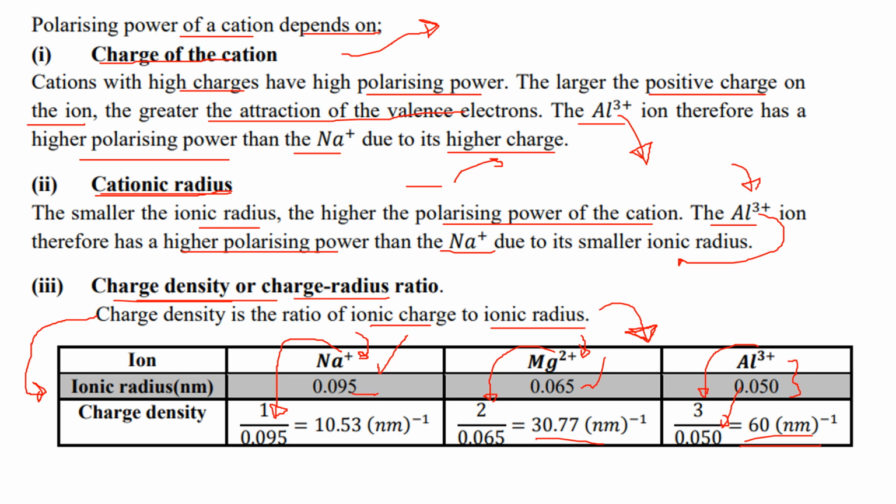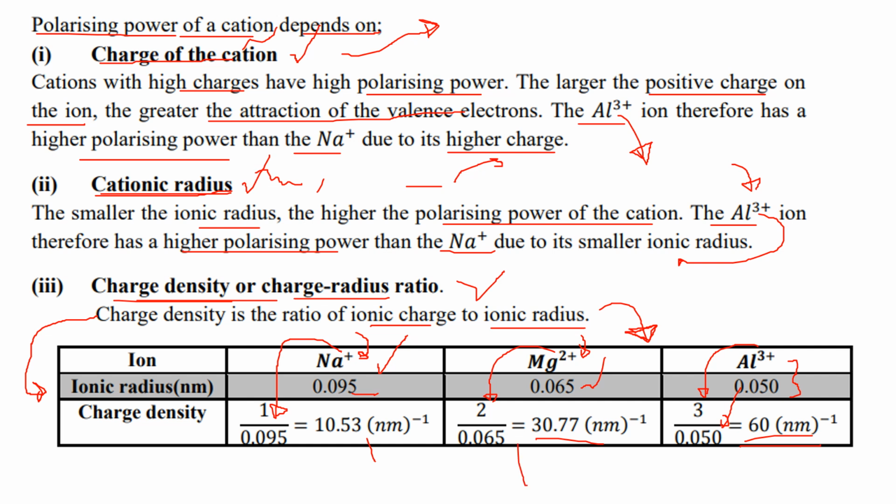So the key takeaways here: you should always remember that polarizing power is explained in terms of 3 factors. The first factor is the charge present on the cation in a specific compound. The other factor is the ionic radius. And I've told you that the higher the charge, the smaller the ionic radius, and therefore the greater the polarizing power. And if the charge is higher and the ionic radius is smaller, we also expect the charge density to be higher, just like we have calculated.